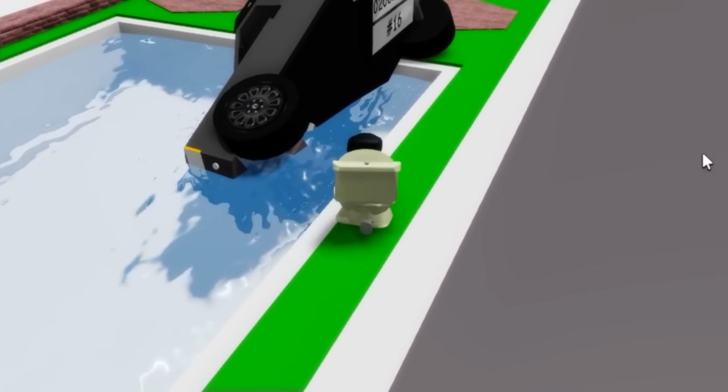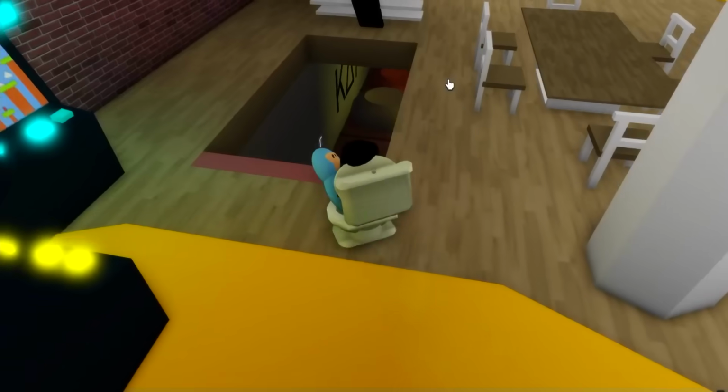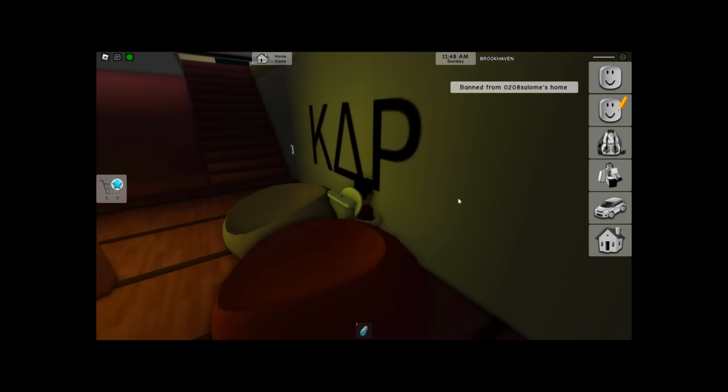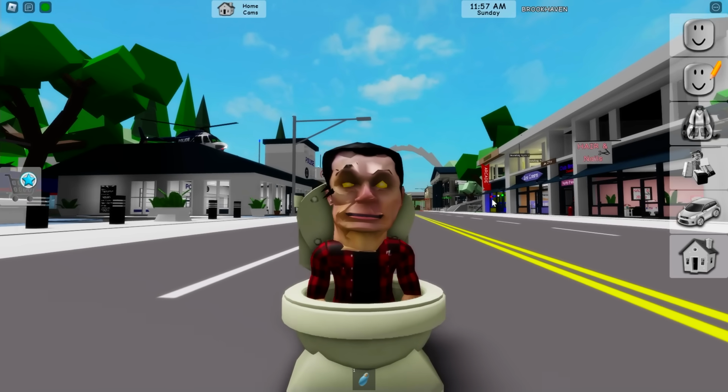Wait, how did they even do that to the truck? Let's just get into this place. Now, where are the owners? Wait, are you reading a book? Yes, I just invaded your house. Are you gonna do anything? Oh, she did. That's nice. And finally, we got those five bans we were looking for.